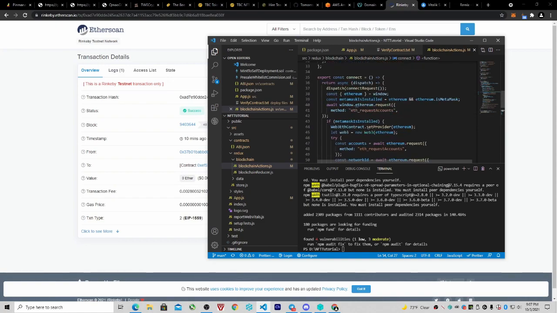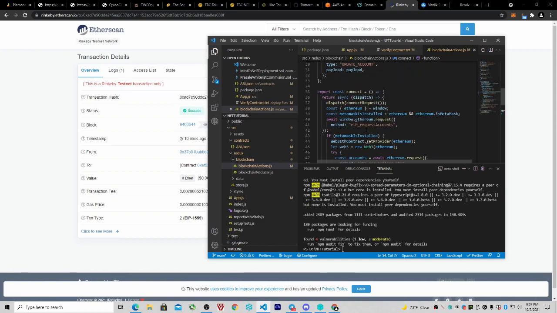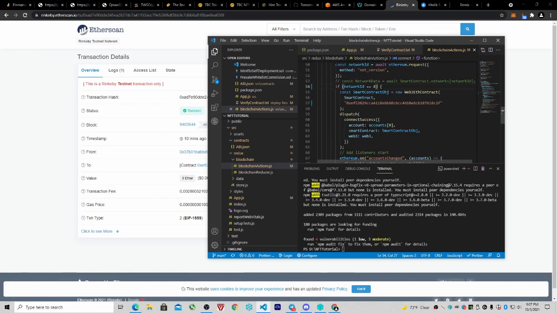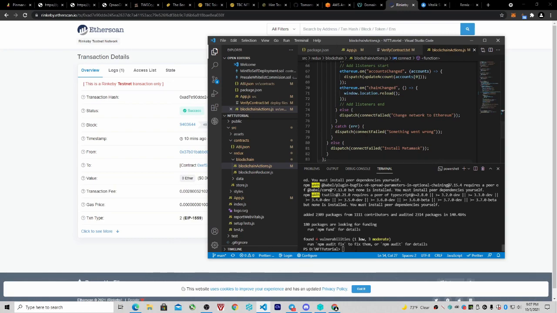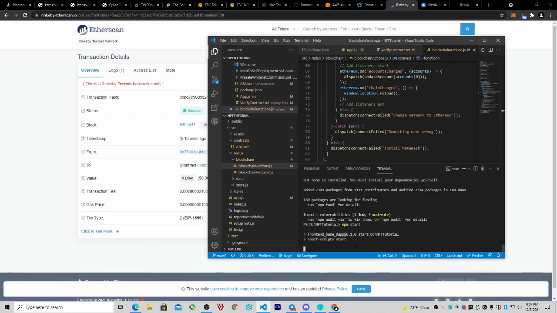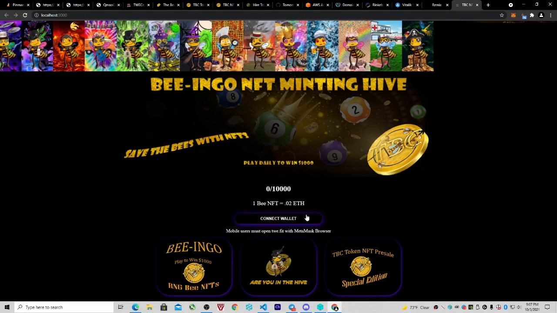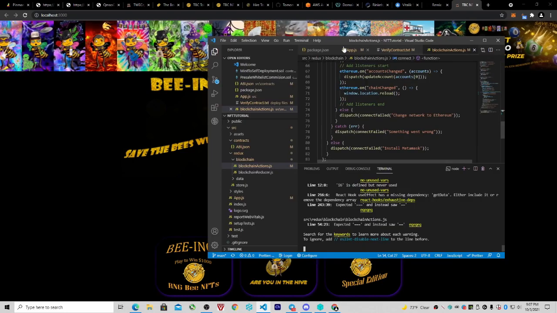So the next part from here is we want to test everything to make sure that it actually is working with our contract, right? So the first thing we're going to do, after we did npm install, is type npm start. This is going to open up your localized live version of the website from app.js so that you can see what is happening when you make changes live. If you break your code, then you know what you did wrong. So I always recommend having this up in the background while you're changing stuff.